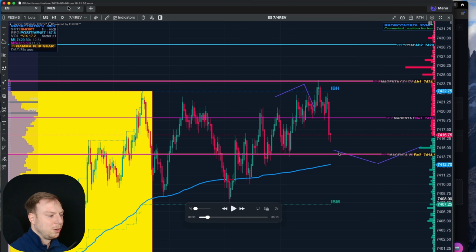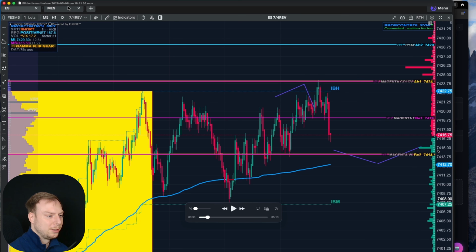But we also had this put wall over here, and put walls in a net positive gamma environment react as support, and in a net negative environment they probably accelerate the move, because the hedgers need to give up their assets, their options, their futures contracts or whatever assets they are hedged with, and then it leads to accelerating the move. But in a net positive environment, it reacts more as support and resistance, as we can also see over here. And that was why my target.